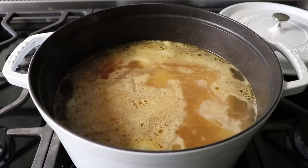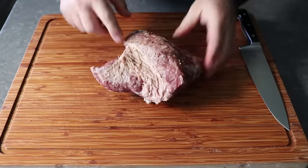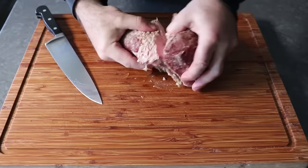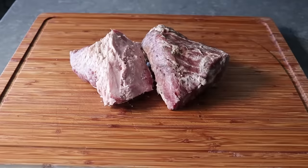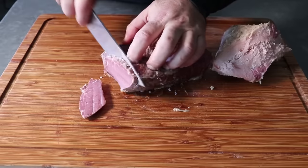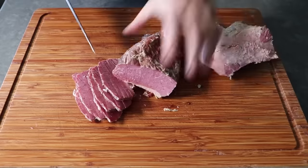While our potatoes are cooking, we can go ahead and slice up our corned beef, which should ideally be fully cooled. We'll first try to find that fatty seam between the two pieces of meat, and then separate it right there — you can only do this if you got the good end of the brisket. No matter what piece of corned beef you ended up with, we're going to identify the direction of the meat fibers and cut across those — slicing across the grain. I generally don't like to trim off too much fat, but if you come across a giant solid piece, you can trim that off if you want.